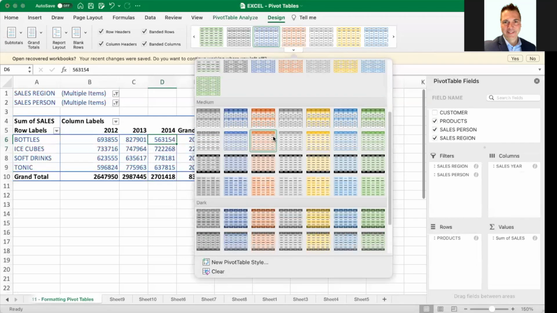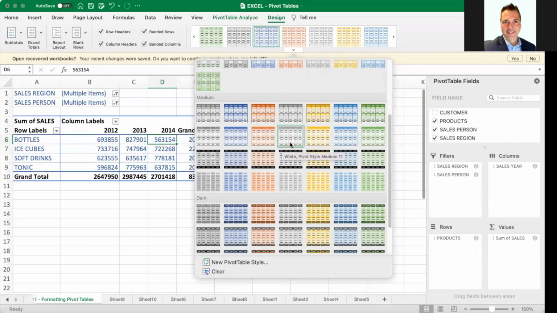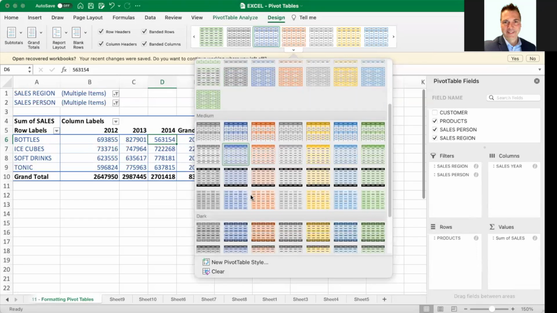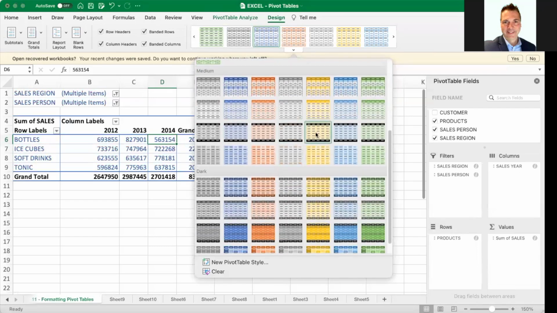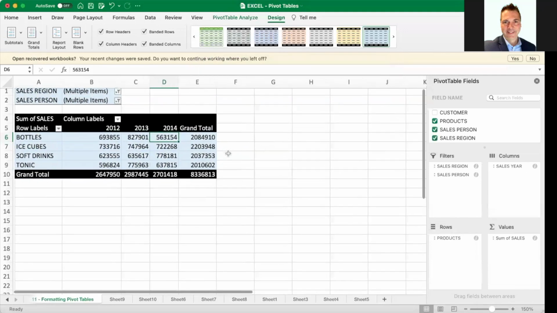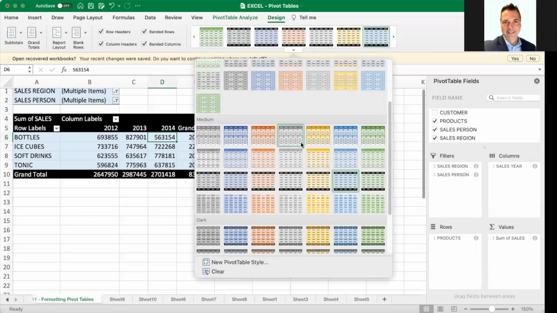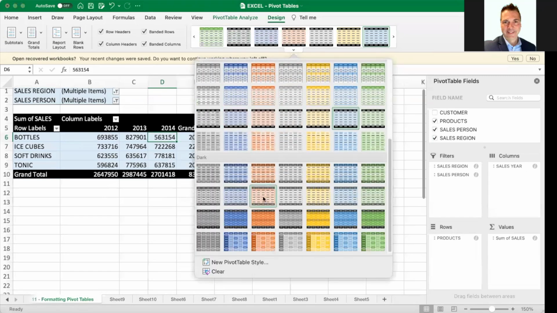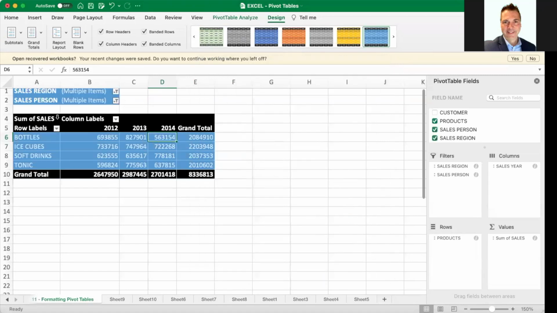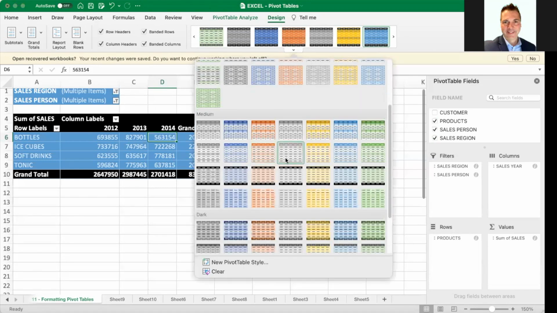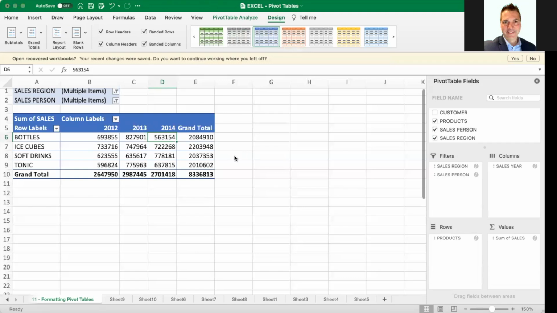You can choose the ones that you like from the light styles. If you want a little bit of background color, plus the font and the lines, then you can choose something in the medium section. For example, with something like this, you have a little bit of color in the back, but it's not that colorful. If you prefer something that has much more color, then you scroll down to the dark, and you can choose something that has a lot of color, both in the headers and in the tables themselves. I like to choose something that's a little bit in the middle personally. It's in the medium, something like this.